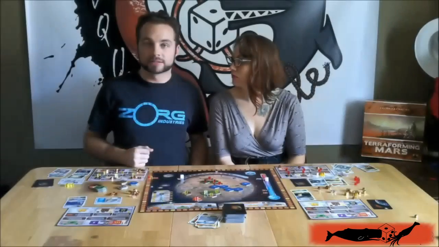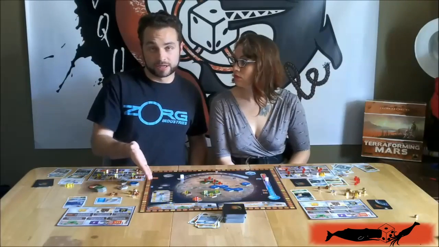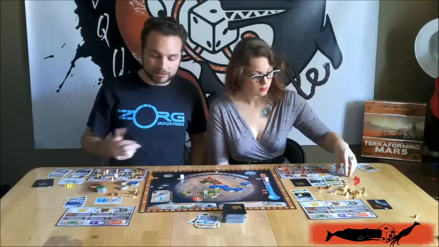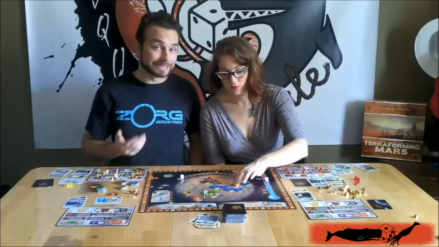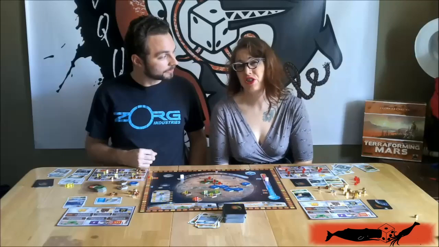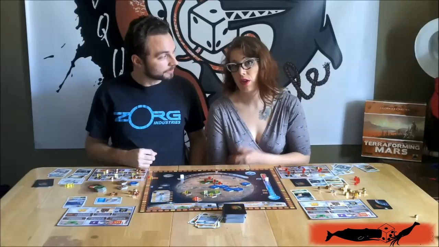Other actions you can take in this game include the standard projects listed on the side of the board. Actions can be increasing the temperature or placing tiles like lakes, greeneries, or city tiles. These standard projects are generally less efficient than doing the same actions via cards that you may have.